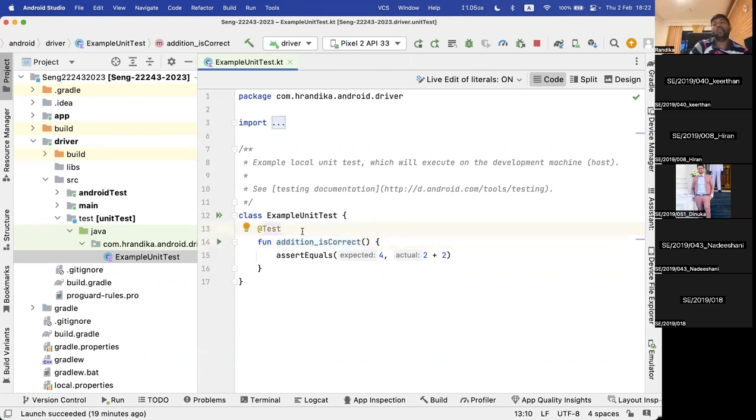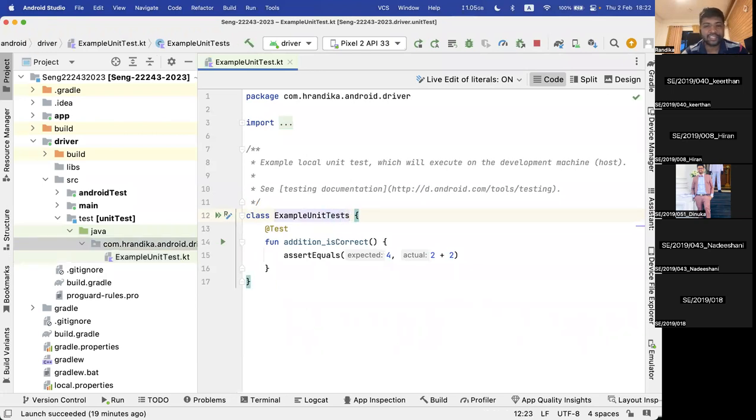Okay. And one other thing, when we are writing unit tests, make sure the class name itself has Test or Tests, the plural, at the end. Most of the frameworks that you will be running the tests on can run unit tests in parallel. Okay.